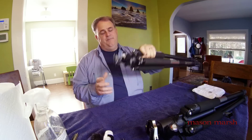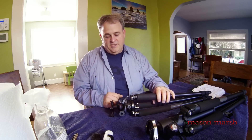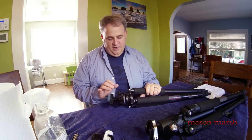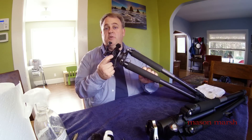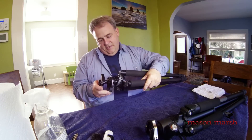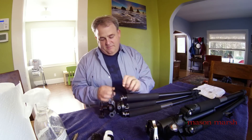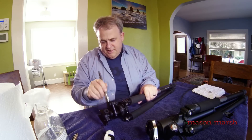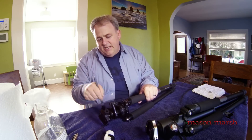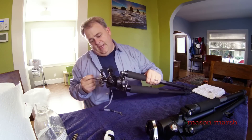We'll start up at the top of the head because honestly, this is the part that's furthest from the ground and usually requires the least amount of cleaning and maintenance. I mentioned this in my tripods video months ago, but one of the reasons I like the AcroTech head is the ball is exposed. So if it does get sand in it, all I have to do is rinse it off. When I do my maintenance, usually all I do is take a good look at the head and make sure the leash is still in good shape. I'm a big fan of the leash. And I might take a stiff bristled brush and just make sure that there are no grains of sand or mud or anything that's going to cause the head to get abraded or scratched.